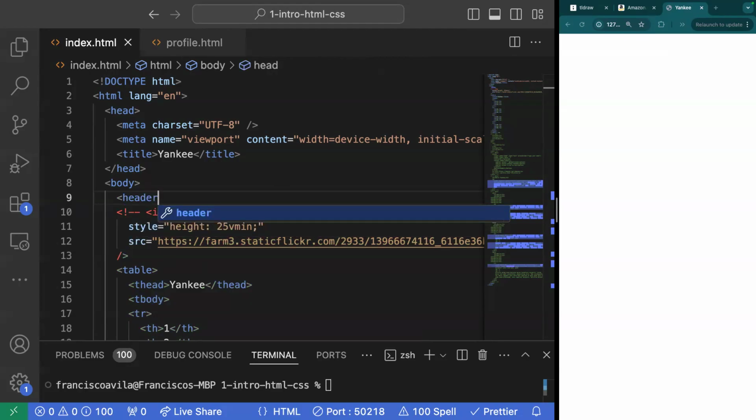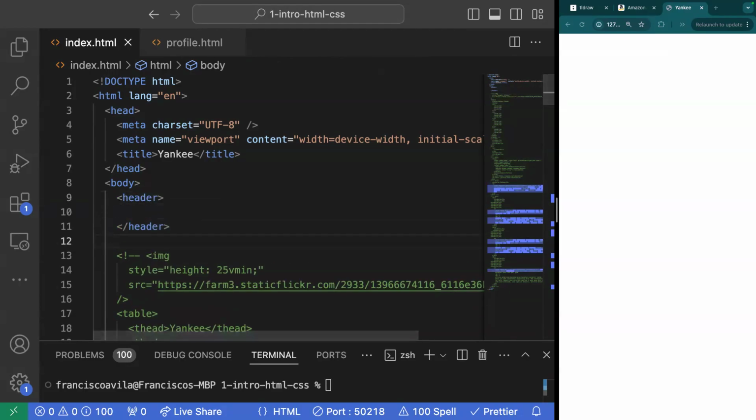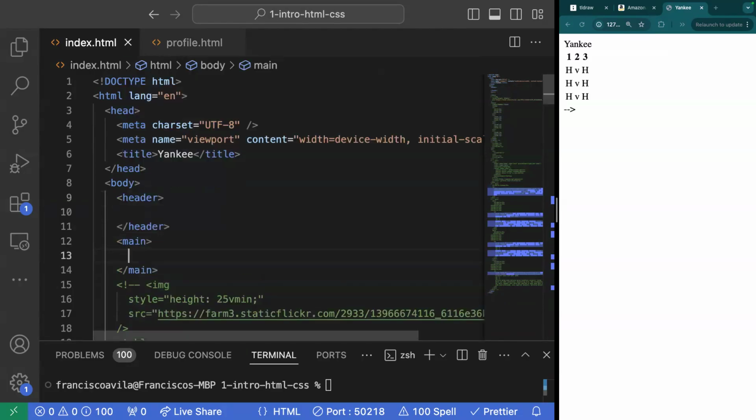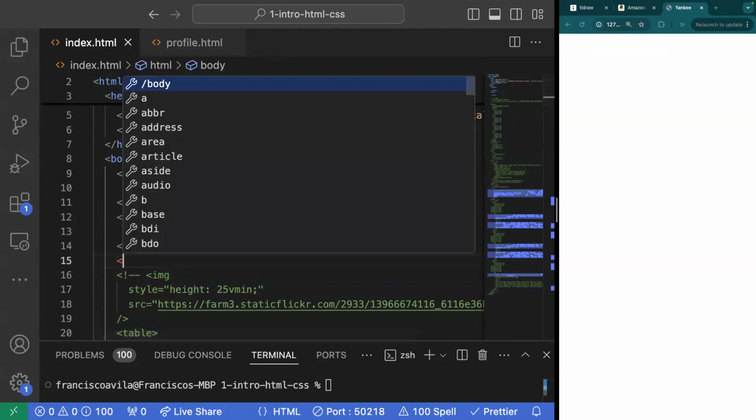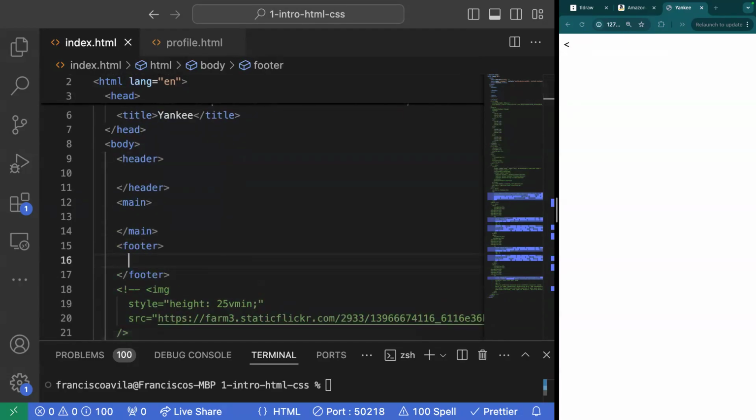So the next part that we're going to be talking about is going to be our semantics here. So inside of the body, we could have a header. We also have main, and we also have a footer. Now, all of these, when being interpreted by the browser, are just divisions. They're another way of grouping.